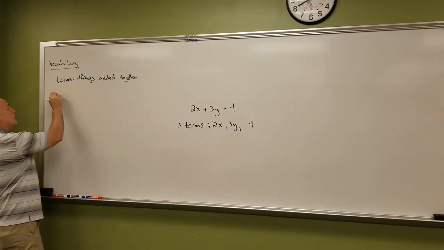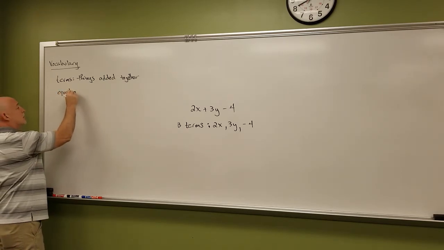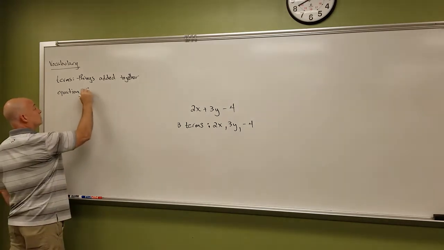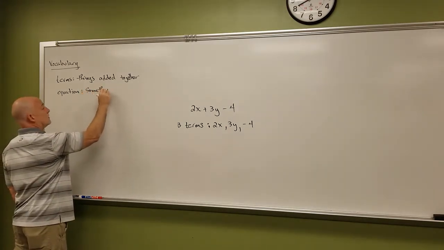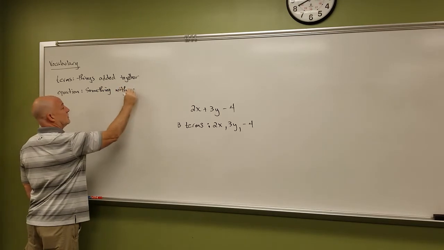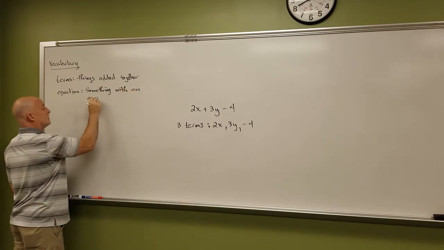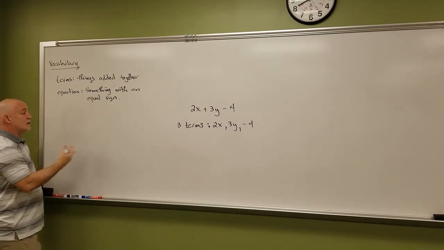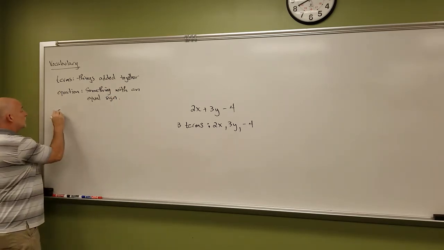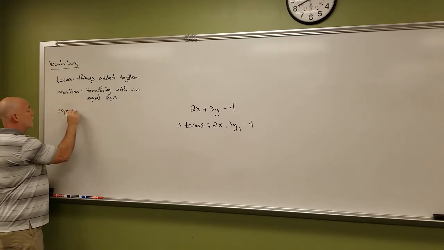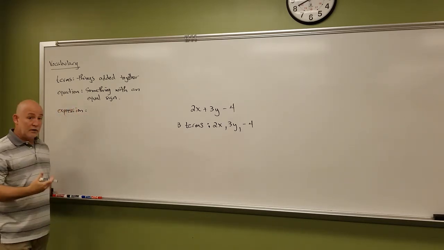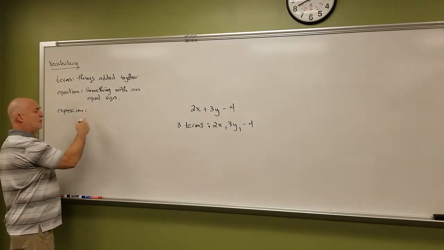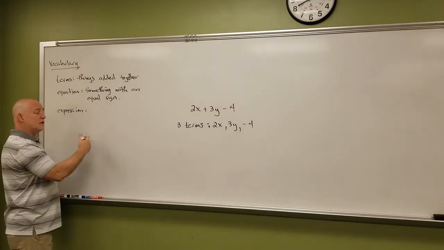Let's take a look. What is an equation? I know we've all seen equations in the past. Again, a very simple definition. An equation is just something with an equal sign. That's it. Very, very simple. So if it has an equal sign, it's an equation. So what is an expression? Well, a very, very simple definition, it would be something without an equal sign. I'm going to make it a little bit more complicated than that, but that's really the difference between the two.